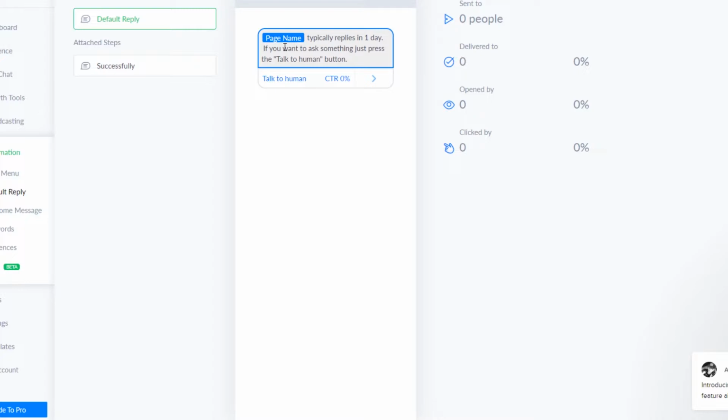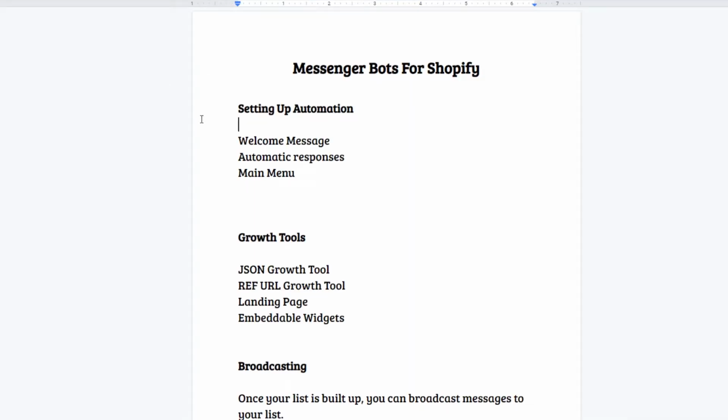But if they do click talk to human, you can make it so that it'll send you or your VA a notification saying that somebody is trying to get some personal customer service ASAP. The default reply can definitely make your customers feel good, letting them know that we'll reply in 24 hours. It lightens it up a little bit. So the default reply or automatic response is really good as well.